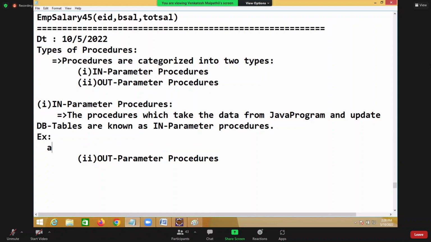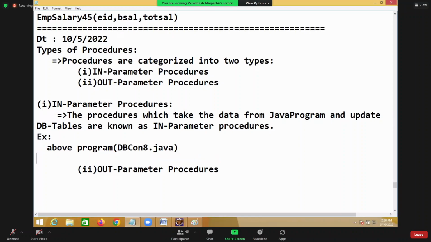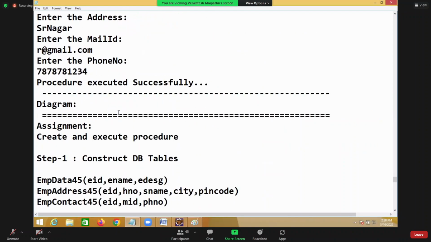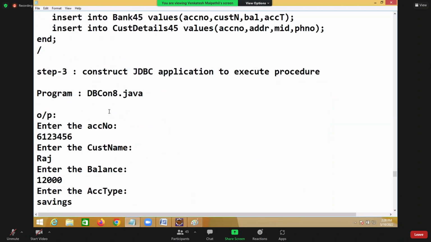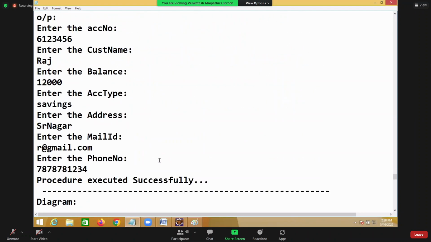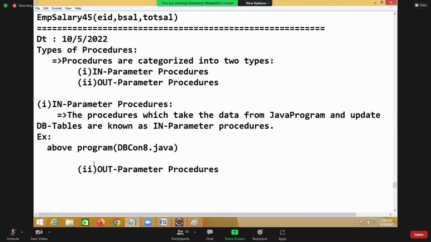Example, yesterday's program, dbcon 8.java. This program is an in parameter procedure.